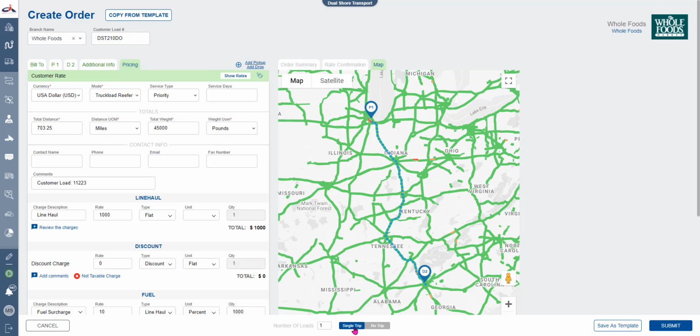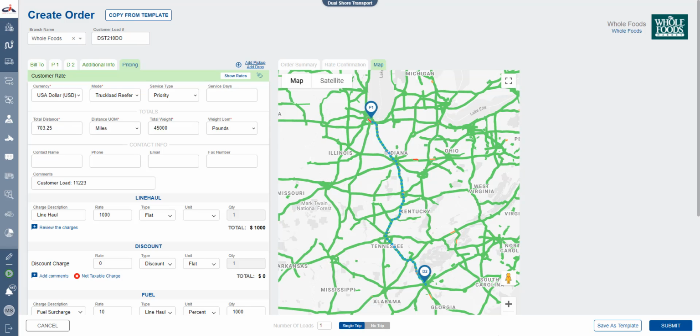But if you're doing an LTL movement, switch it over to no trip. That way you'll be able to take this order and process it through either the route builder or the load planner. This will be covered in a separate tutorial video for the route builder and load planner, where you'll be able to create very complicated movements that will help simplify your life and your company as a whole.